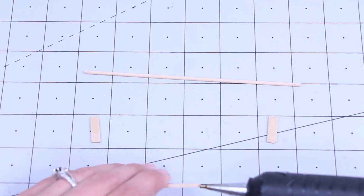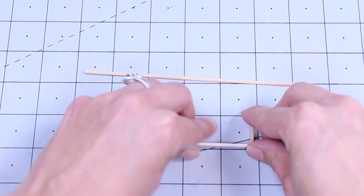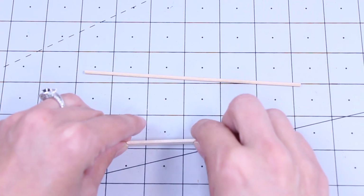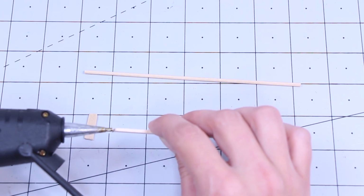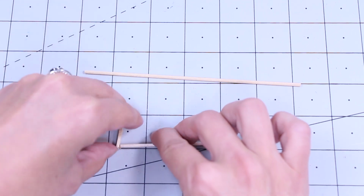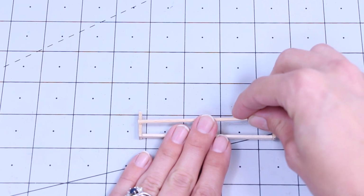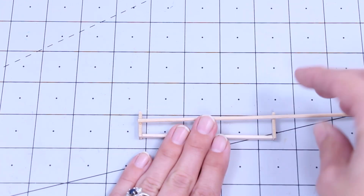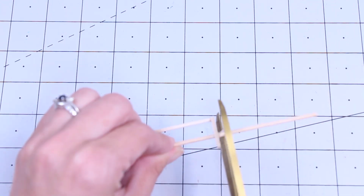To make a shelf, you'll need one 3.5-inch skinny stick and two 3/4 inch pieces. You'll also need a skinny dowel. Glue on the sides. Glue on the dowel about 1/4 inch from the top. Trim off any extra. Make two.